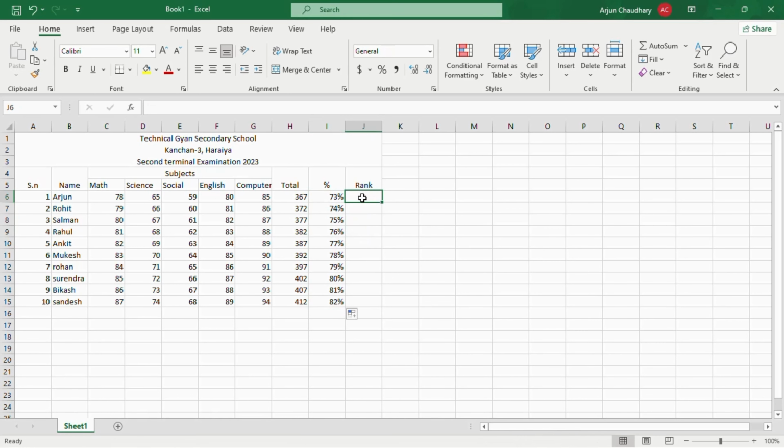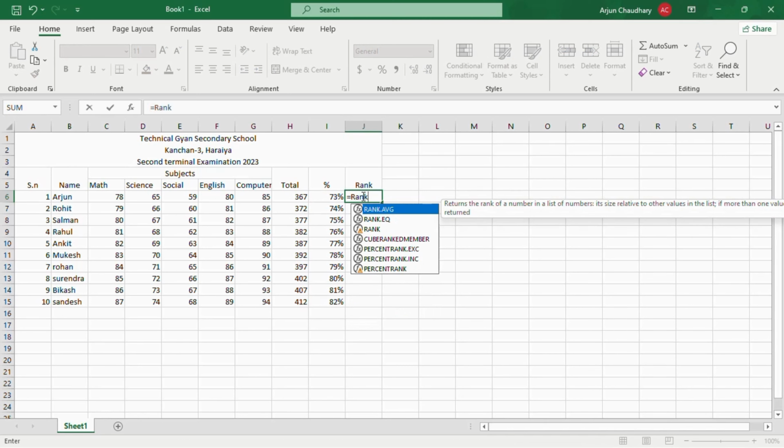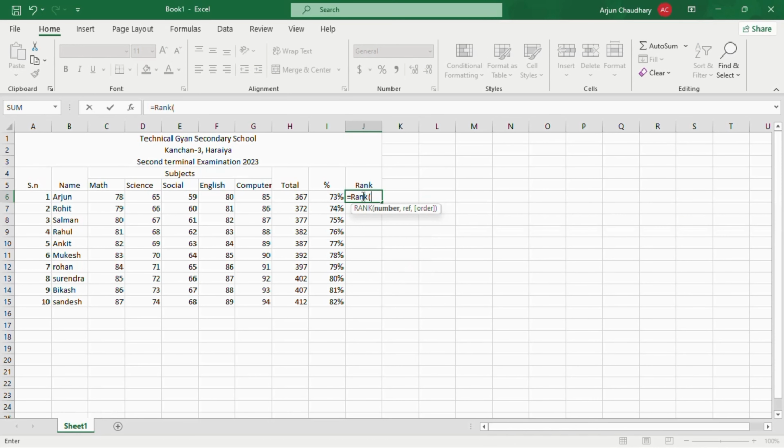Yes, it is exact. And then for position, simply write equal to RANK. Then simply write a number.